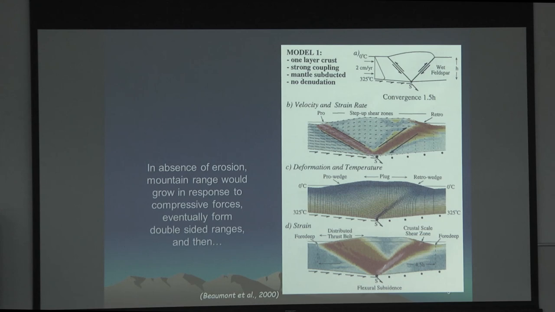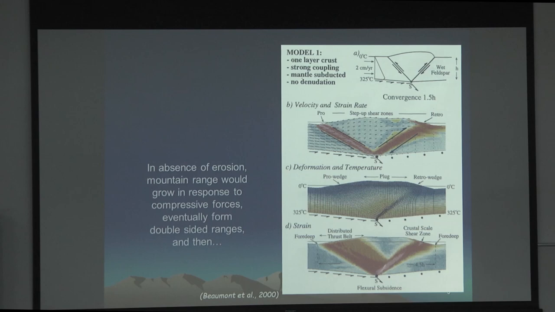So for example, this is a result of thermo-mechanical modeling. So in this kind of modeling, you have upper crust, which is shortened, and you can see some kind of mountain wedge or mountain prisms, which begin to be built by the shortening. So on this view, on the strain rate, finite strain, you can see that you have mostly two main faults and thickening, and you can begin to see some small plateau that begins to build on top of this shortened range.